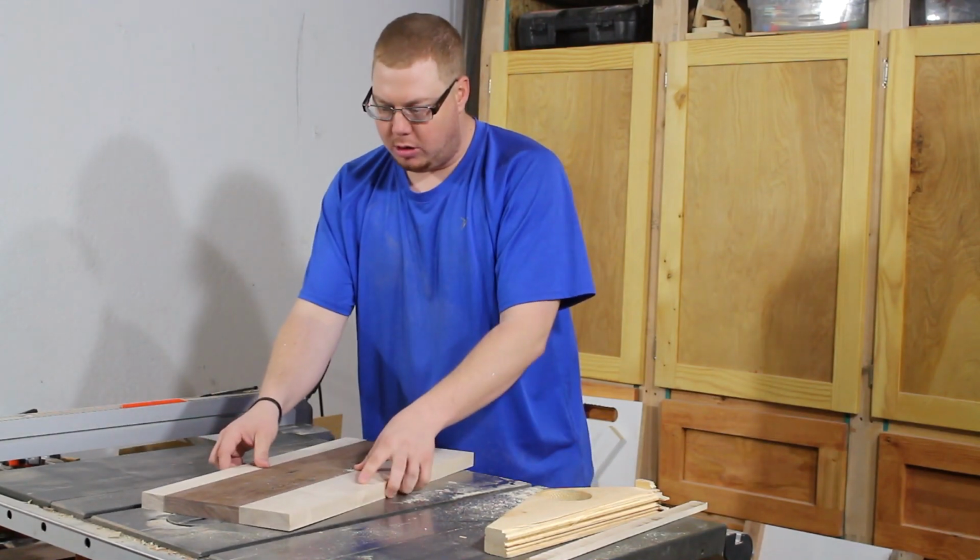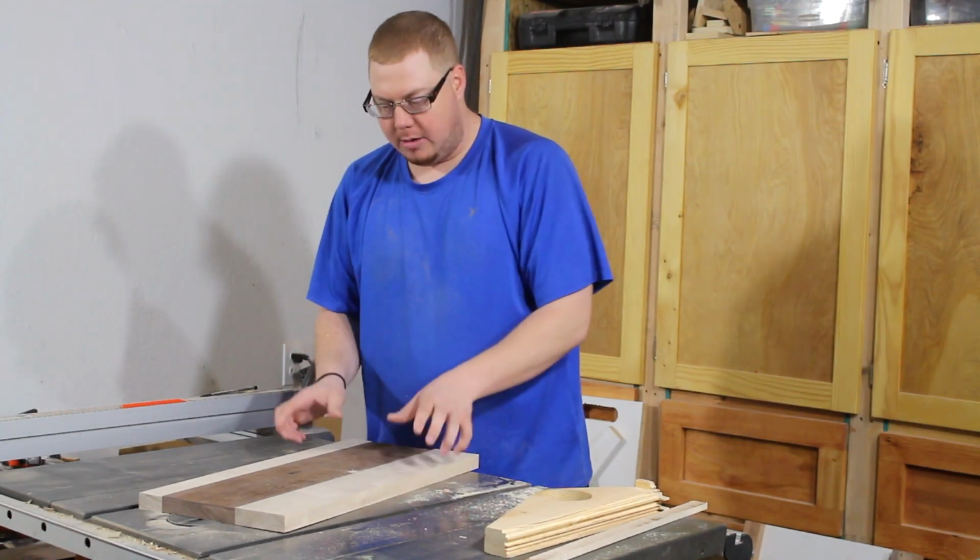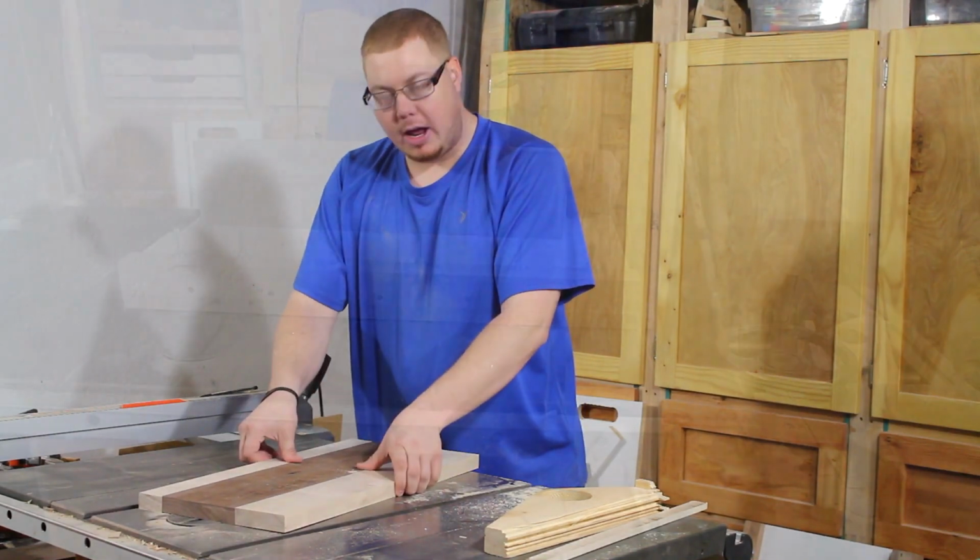What we're going to do is glue them together just like this, and then we'll let it sit in our clamps overnight.